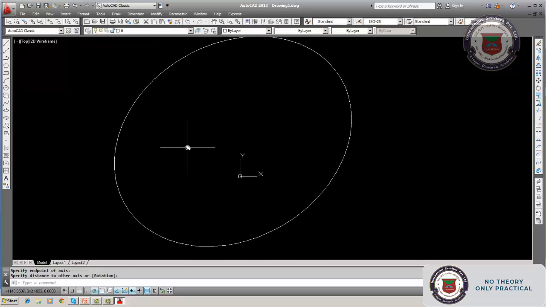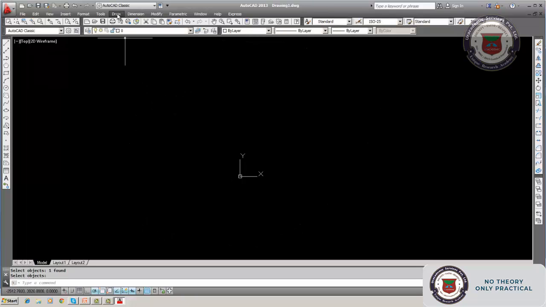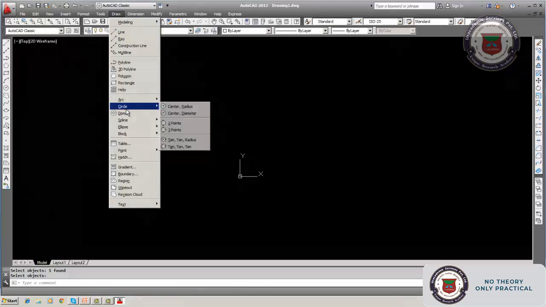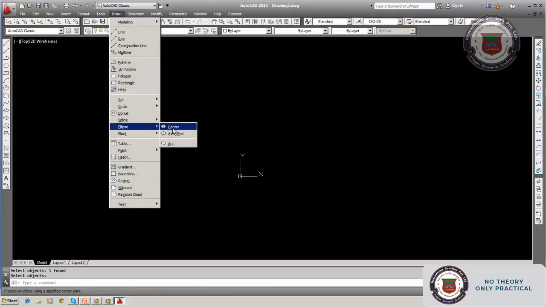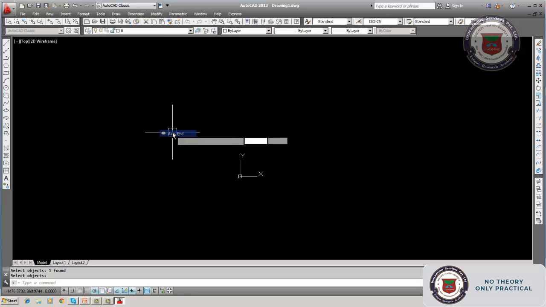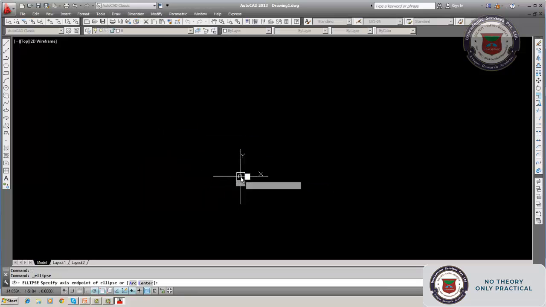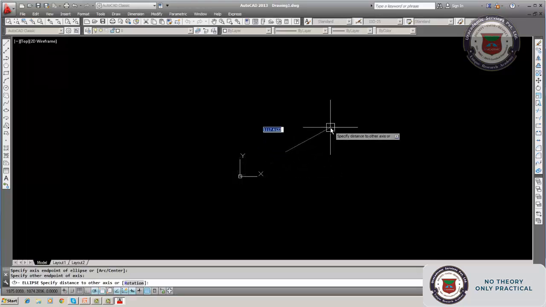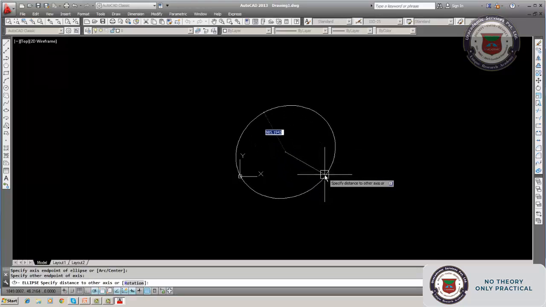So for the ellipse, once again, a center point and 2 points on the periphery are required. And now, axis and end. This is the axis, this is the end. You can move it like this.